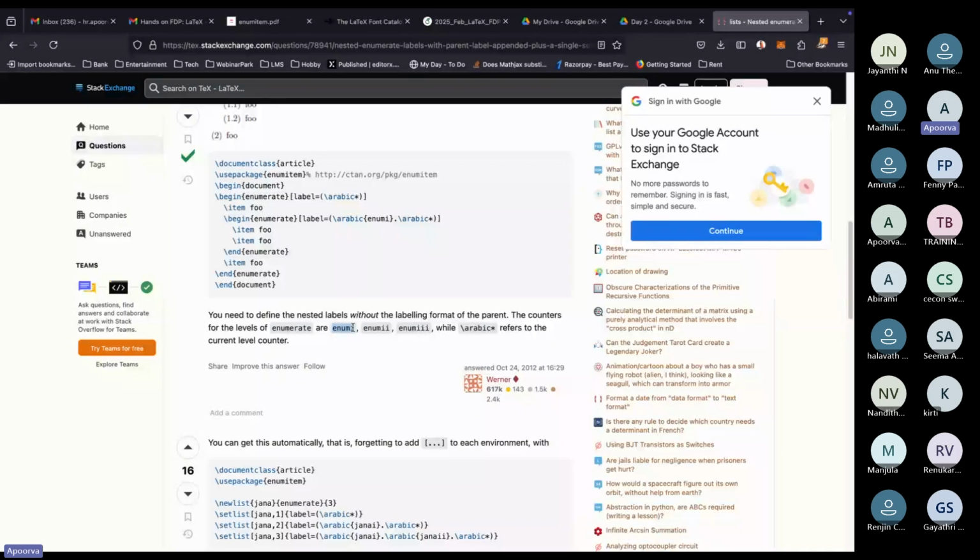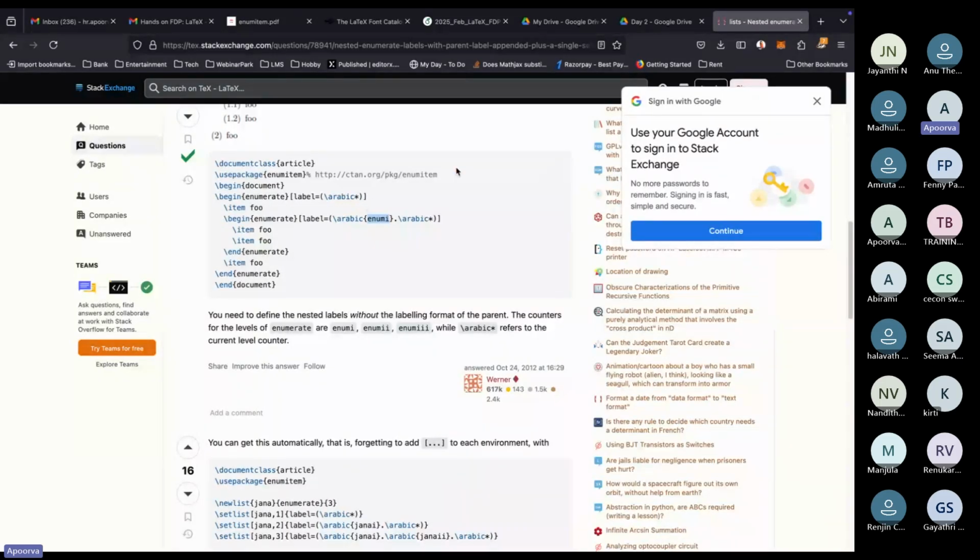Because I know the fundamentals, as soon as I look up the code, I can relate to it. Obviously there are some scenarios even I wouldn't have come across, and that's okay. But what I would want you to know is, when you come across code such as this, how to use it mindfully. I know that enumi contains the counter information. So when we say arabic star, it takes the current list's counter. What we are doing instead is passing the counter of the parent list.